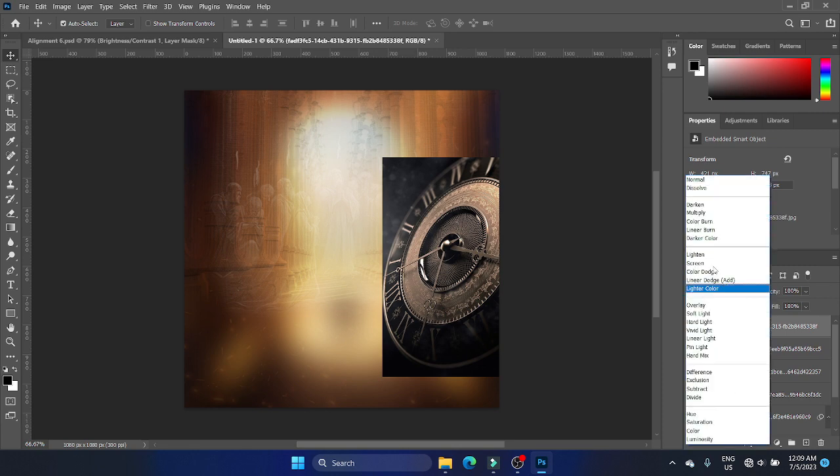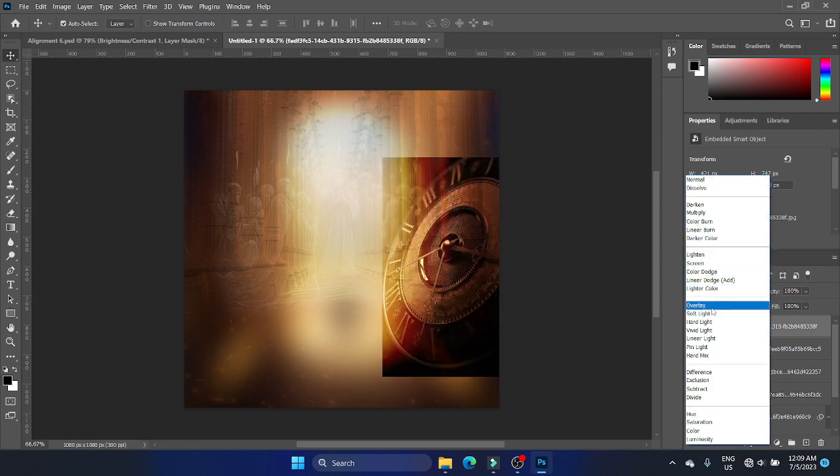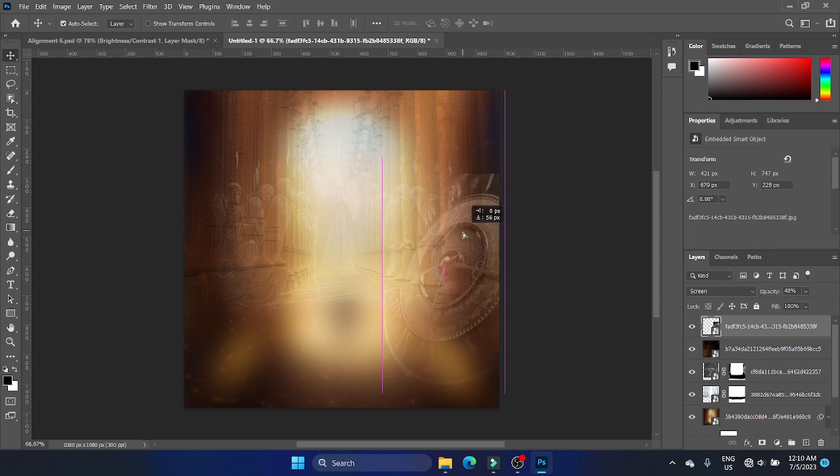Alright, and then it changes. Let's see how screen looks like. Overlay. So you see that screen is actually a perfect match. So let's try to reduce it to this. Make it 14. I think 14 looks okay. Remember, never forget your contrast.